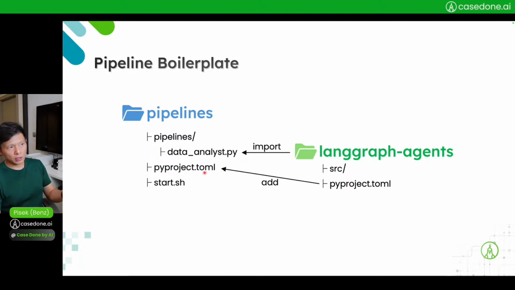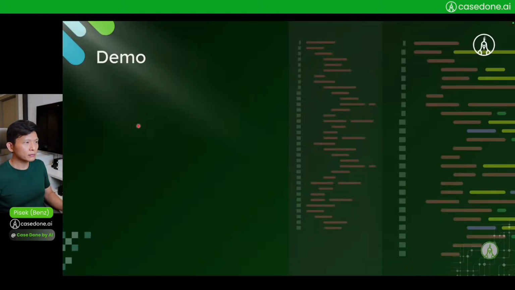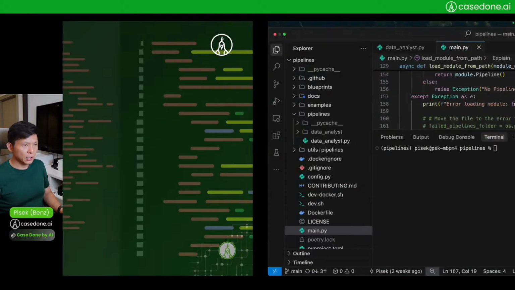So pretty much, to follow the boilerplate, we are cloning the pipeline repo from GitHub inside this folder. Under this folder again, you are going to make a file that will define and boilerplate your agent in order to be loaded properly. And as I mentioned, I'm using Poetry now, so I need to make sure that all the modules and packages that I use in my LangGraph agent got added properly into the pipelines Poetry environment. And that's it. These are the core files in your pipeline repo. Well, demo time. So let's actually go into the detail now.